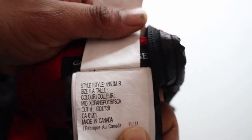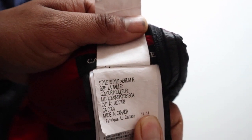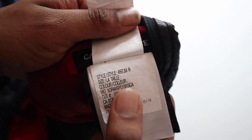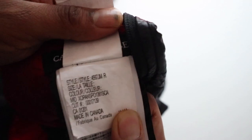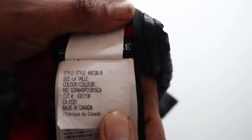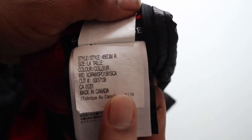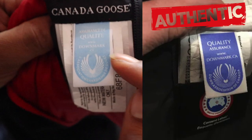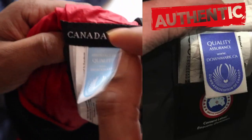I would say maybe 70% of the time, counterfeits do not have this information filled in. What I've come across before is you have style and the colour but the information is actually blank — it should always be filled in. I would really recommend you check this label if you're buying from secondhand marketplaces. Ask the seller to send you this label. That said, around 30% of counterfeits — the higher quality ones — are actually filling in this style code correctly. The second thing to note is that this blue assurance label is totally the wrong colour — it's a bit more of a darker colour than this; that's way too light.